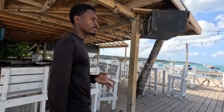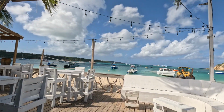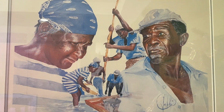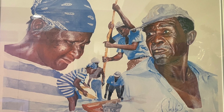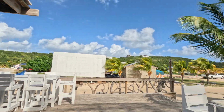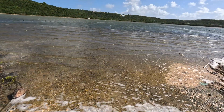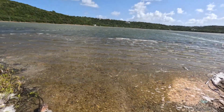When would you say was the height of the salt export? The height of salt export was 1967, during Anguilla's revolution, because at that point in time we didn't have any industries. Right. And knowing that you're going independent, you have to be able to supply and depend on yourself. So what occurred is there was a doubling in production capacity, up to 80,000 barrels of salt produced in that year. The salt pond is naturally farming, so there isn't much aid that's necessary.